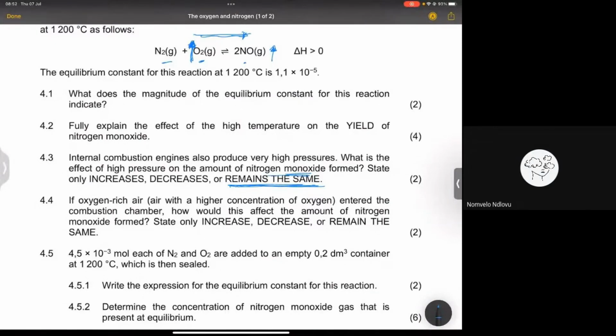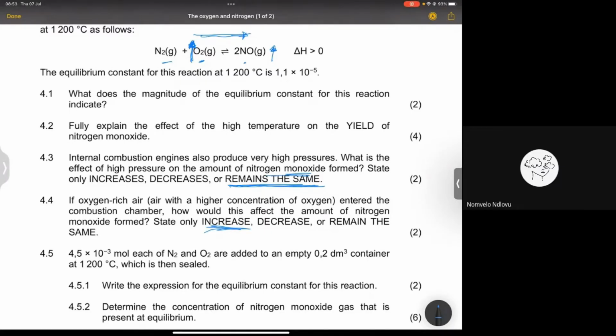I do state again, please make it a point that you watch that YouTube video that I did on chemical reaction. Okay, please make it a point that you have a look at that so that you can understand the section a bit better. Right. Now, they said state increase, decrease. So definitely it should increase.